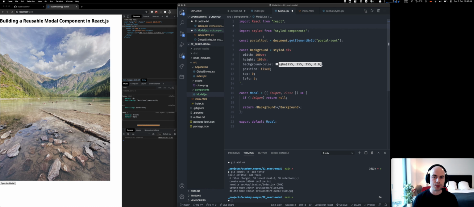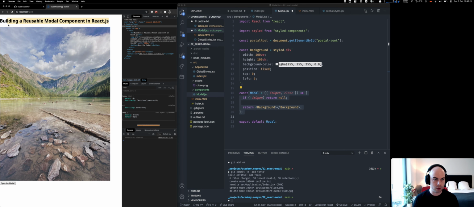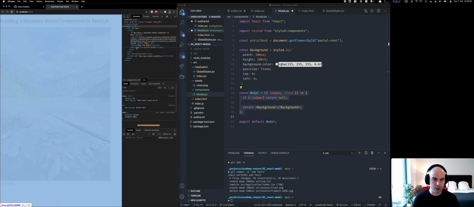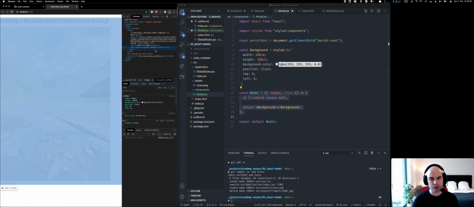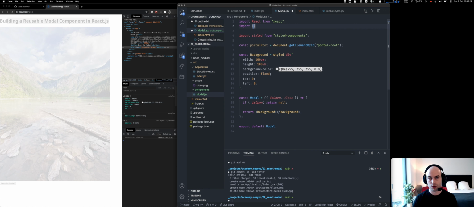So we don't need to do that ourselves, but React has a pre-made helper function that will take this component and put it in the portal root instead of the normal place where you would expect it to be. So this is ReactDOM createPortal.